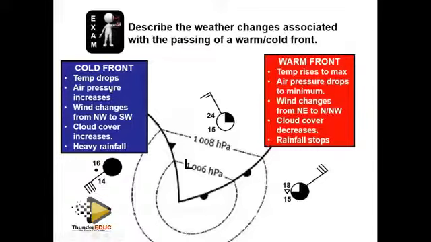On this cold front, temperature drops. It's cold. It's the cold air that is approaching on this other side. Therefore, the temperatures are going to go further down. The air pressure is going to increase. Remember your basics. We say that if it is cold, pressure is high. If it is warm, pressure is low. So in this case, because we're experiencing very cold conditions on this other side, the pressure will have to drop further down.